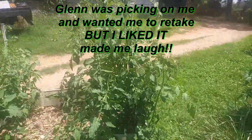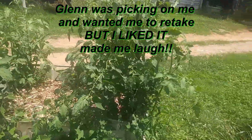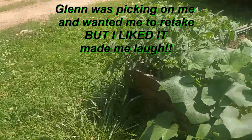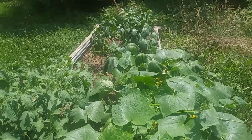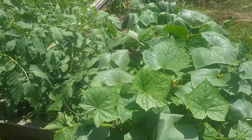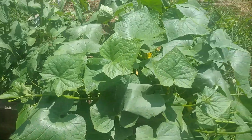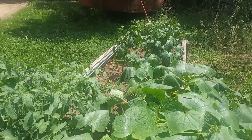All right, guys, I just wanted you to see our raised beds and see how pretty our plants are doing. And I got to get some cucumbers picked. And our bell peppers are growing and we got to water them, because we ain't watered them today. But anyway, that's our beautiful raised beds.